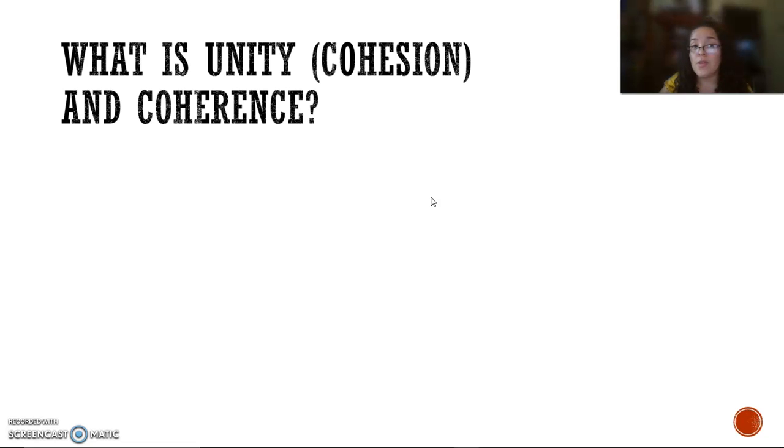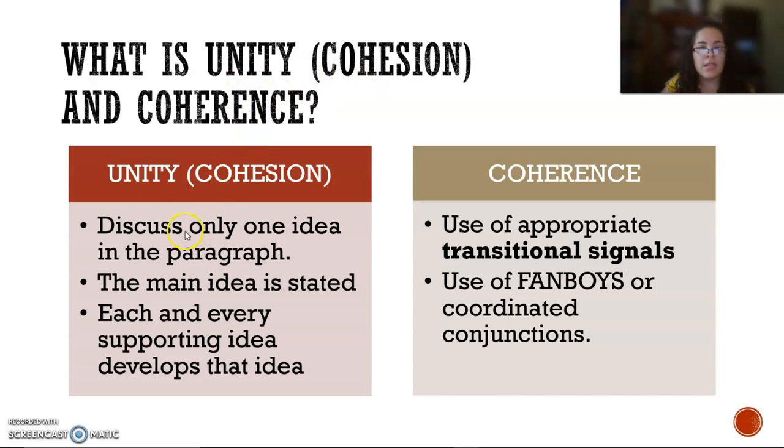Then we have the last of the five elements: unity and coherence. So if you do all the things before well, then you should rehearse. Make sure that these two things are in the paragraph. Cohesion means unity, so you discuss only one idea. If you are talking about cats, you shouldn't talk about dogs. And coherence means that you use transitional words or signals such as for example, for, and, nor, but, or, yet, so, or conjunctive adverbs such as meanwhile, while, furthermore, therefore, moreover, however. There are many of them, so you can use many of them depending on the kind of paragraph.